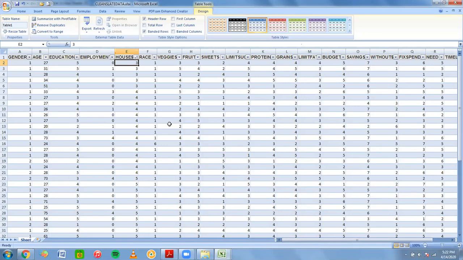The reason I recommend saving an extra clean slate file is that if you make a mistake moving forward, instead of having to go back and try to figure out which response was supposed to be where and what number should have been in this column, you can just exit out of your document and go back to your clean slate and start all over again. Okay, this is kind of like when things hit the fan, at least you have somewhere to go back to rather than starting fresh, pulling it from SurveyMonkey and cleaning it all up again, because that's time consuming, right? As you can see by this recording, it's taken me a significant amount of time to get to this point. So save it from where you're at now, call it your clean slate data.